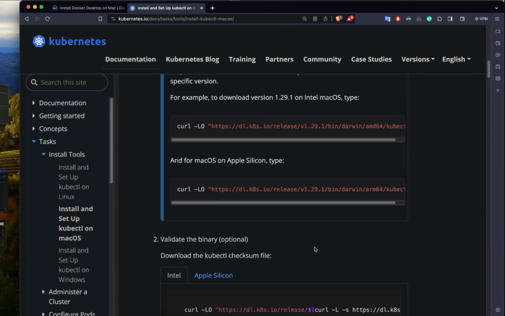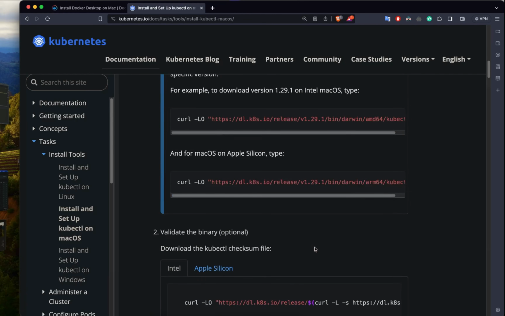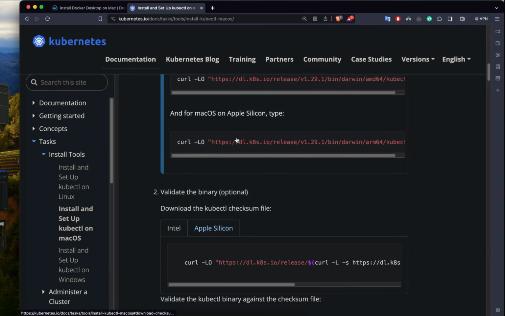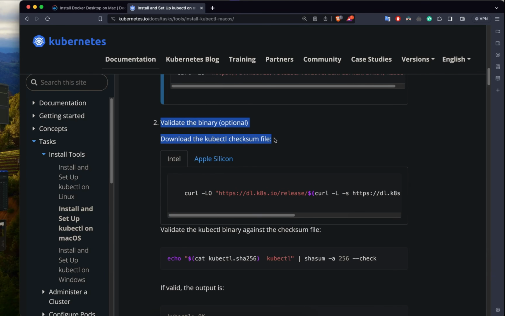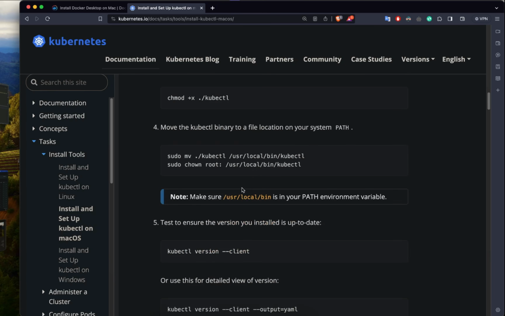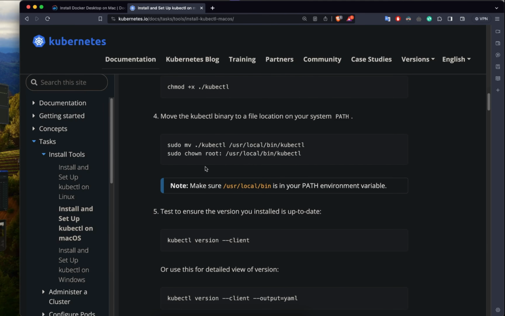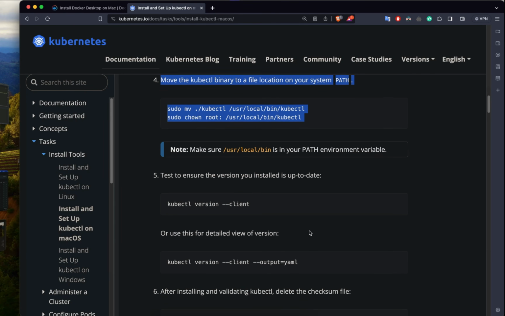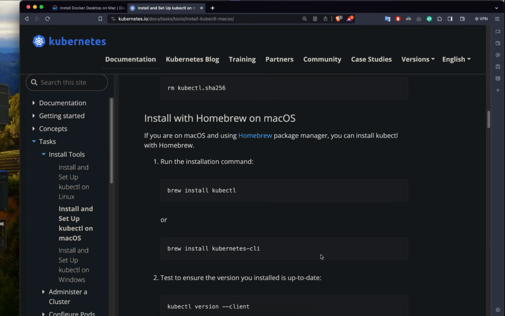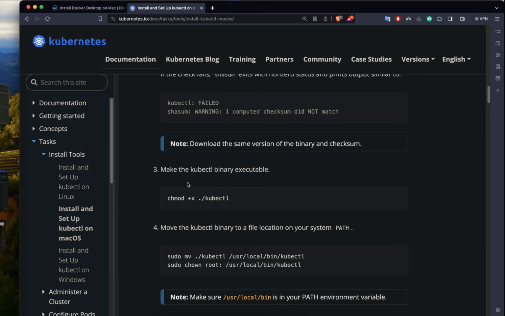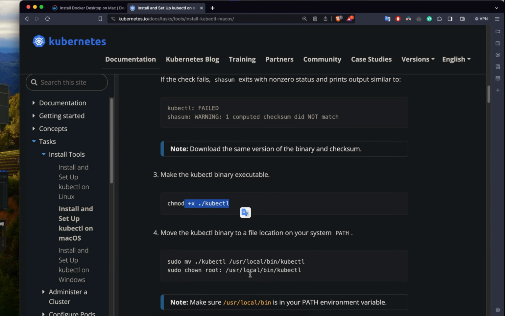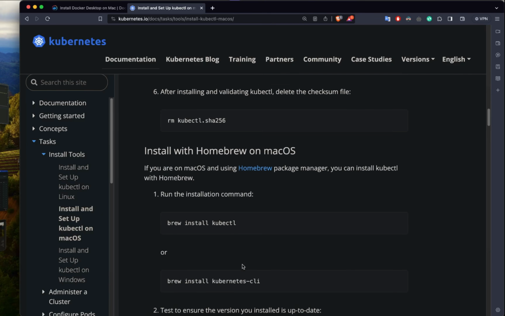All right, and that said, you just follow the rest of this installation process to do the validation, which is totally optional. You don't have to do that, but this is done just to move the right things in the right place and all that. But my favorite is to use it with a package manager like Homebrew. Now with this, all the other steps like validation, chmod, copy that, move this, you won't be doing.